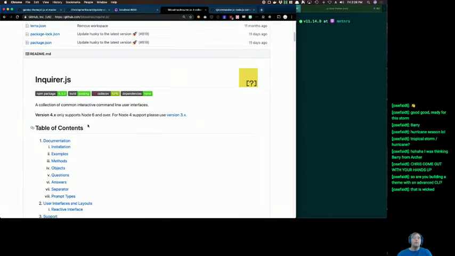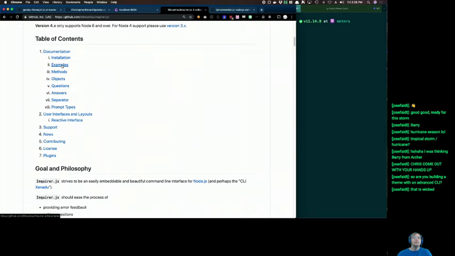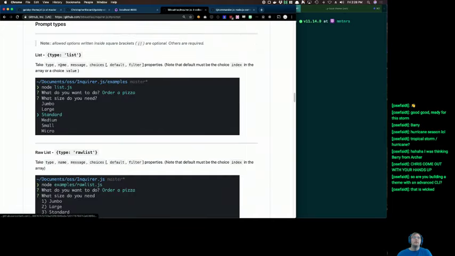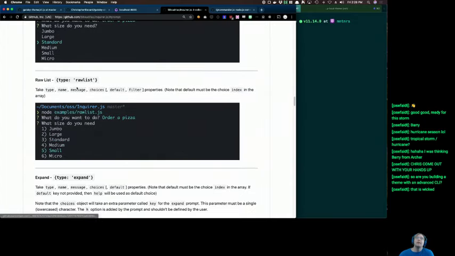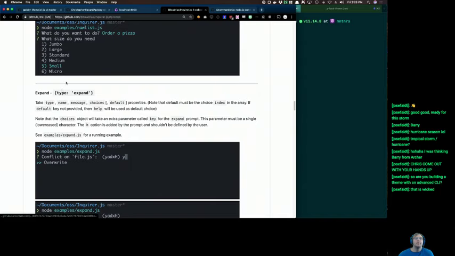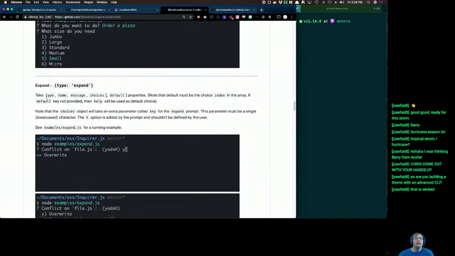And what we actually need is, okay, so there's a list here. What we want is a list and/or a custom option, right? Because you should be able to child theme any random thing. This is a raw list. This is expand. What is expand?